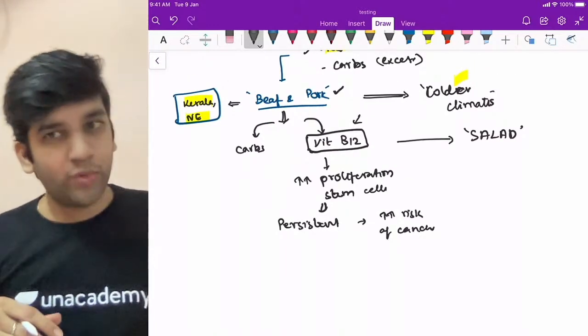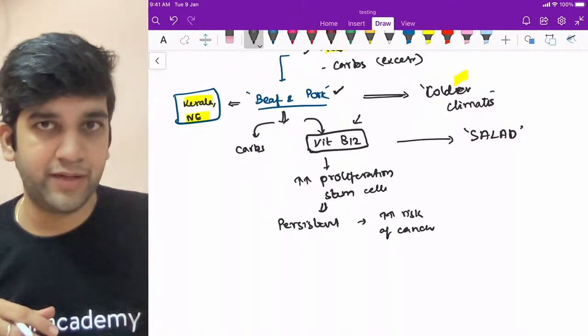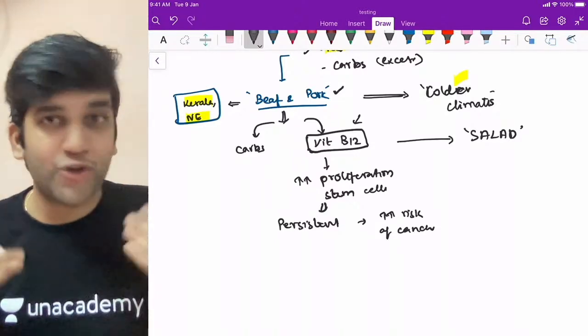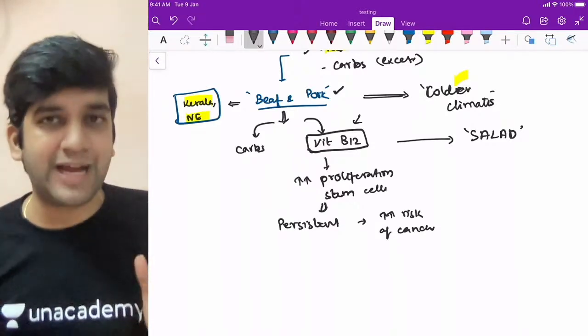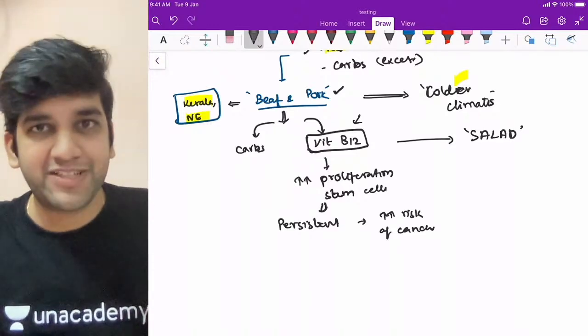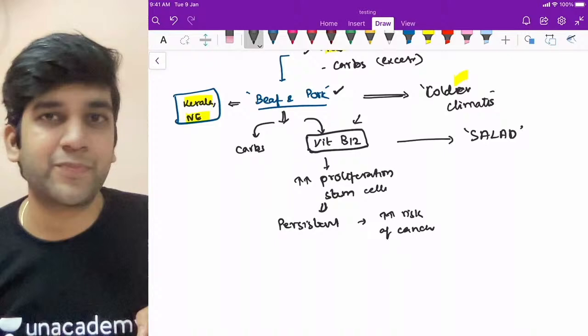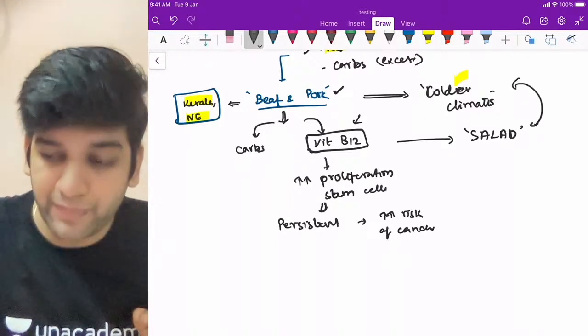Mankind has evolved over millions of years, right? So we have adapted to everything. We modify not only our genes, we are amazing people in adapting to circumstances. Best example, whether it's NEET PG or INI-CET or NExT PG, 1 month is enough for us to adapt. So this adaptation came over millions of years.